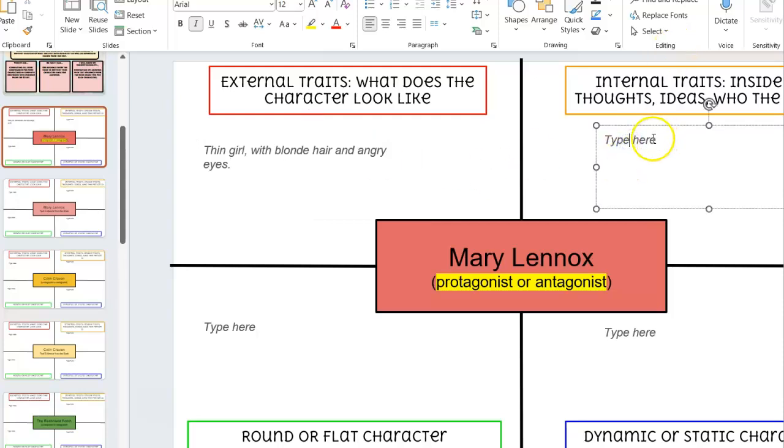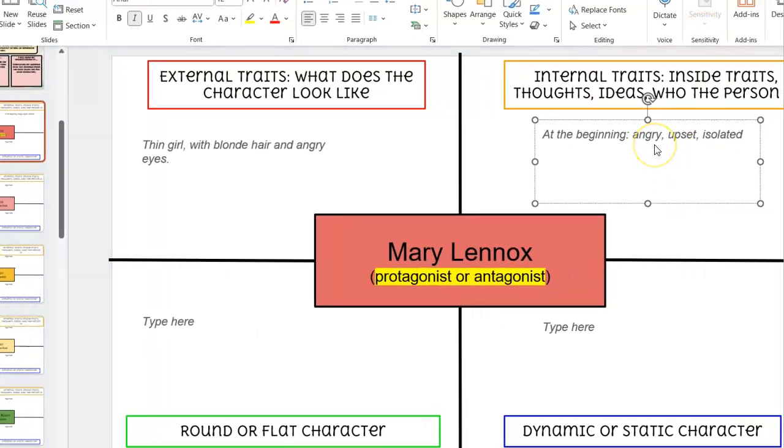For internal traits, I could say at the beginning: angry, upset, isolated. And then I could even take it a step more and say at the end: happy, encouraging, supportive, right?